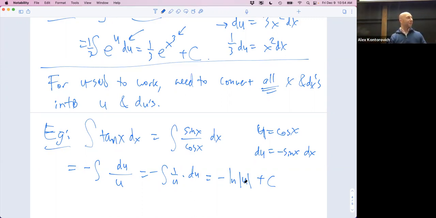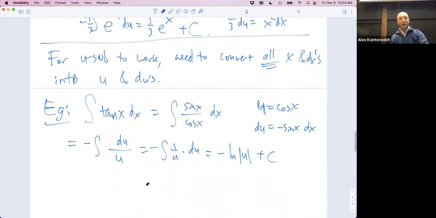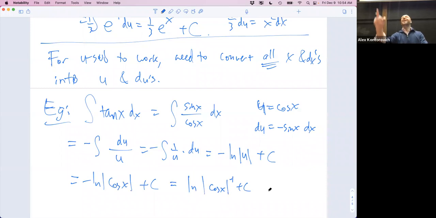If it's an indefinite integral, natural log is not the antiderivative of tan, but negative natural log of absolute value of cosine is an antiderivative of tan. And is there a better way to write this? If I put that minus sign into the exponent, in other words, this is ln of cosine x to the -1, it's ln of secant, exactly. Natural log of absolute value of secant x.